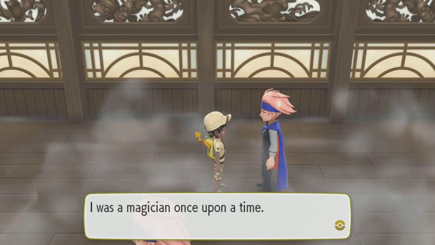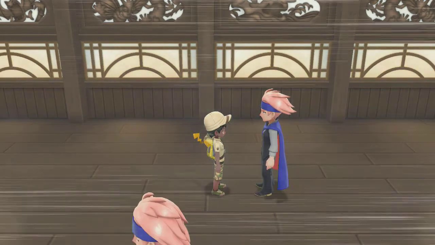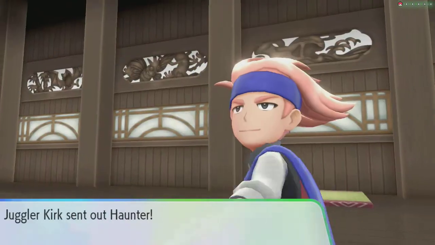I was a magician once upon a time. He dreamed of becoming a ninja, so he joined this gym. But you're a juggler. You should be at the circus.